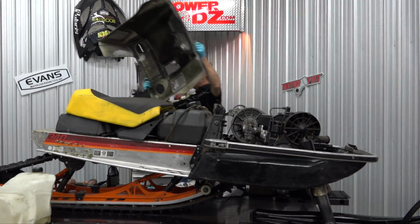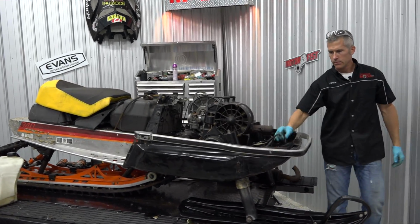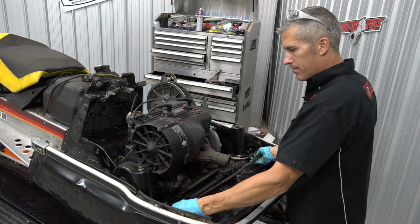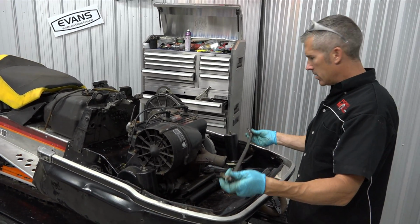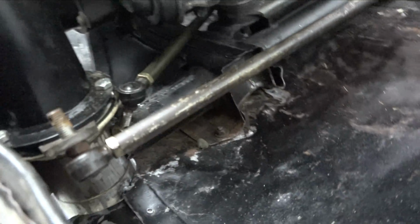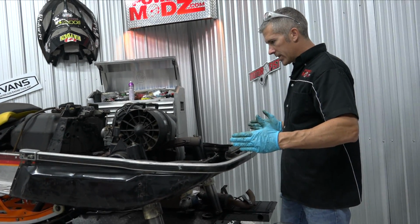Hold on. I'm into my steering. Not a lot of fun. Of course, this is all different. So I've got this big relay rod or tie rod. I don't know, it's a relay rod, whatever you want to call it. It fits in here no problem. I'm going to have to get the skis in. I don't have skis for this yet. So I'm going to have to get them in so I can keep everything aligned. Right now everything is kind of really off. I don't want to cut this shaft until I know where the skis are.